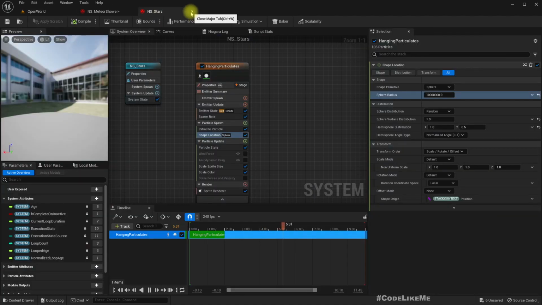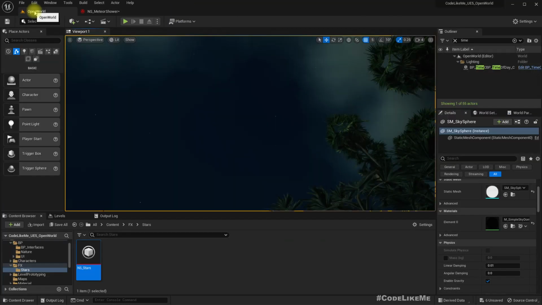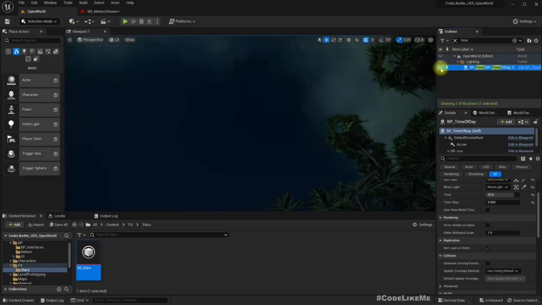Oh, maybe because I have this open. Still not going away. What if I just hide this? Okay. Alright, now you see the meteors, very small.